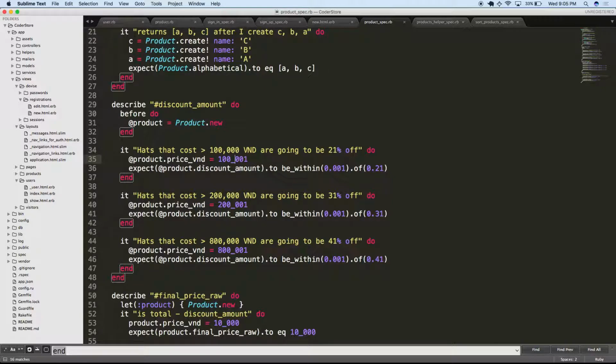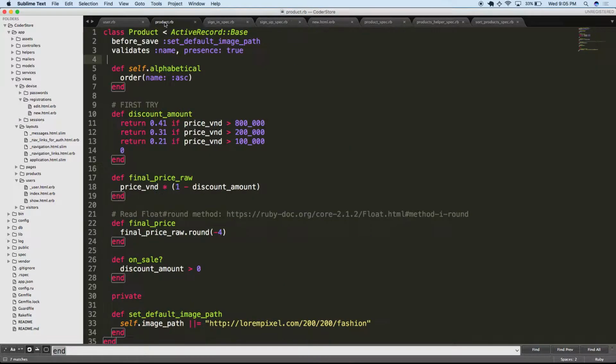And we're going to expect it to be within a certain value of our discount. So we expect the discount to be 0.21 or 21%, right? And we're looking at the discount amount. Now that we've written our function, to test it out, we actually have to write the implementation of it. So if we look at discount amount, we can actually do this pretty simply.